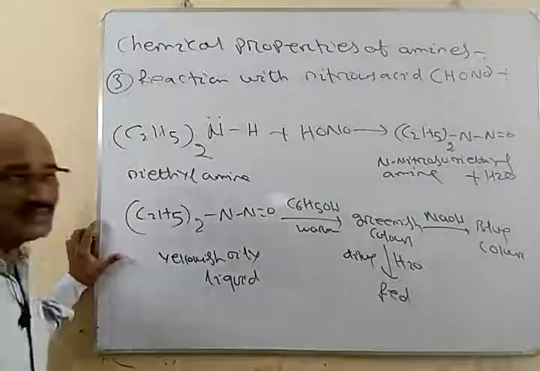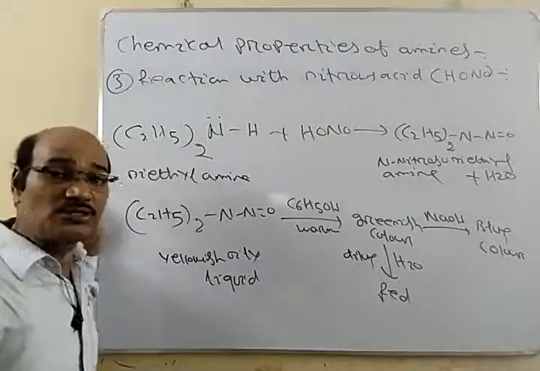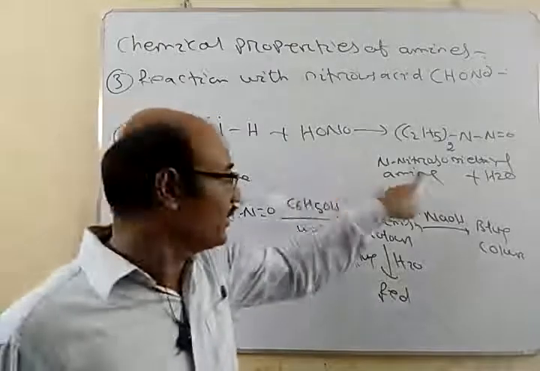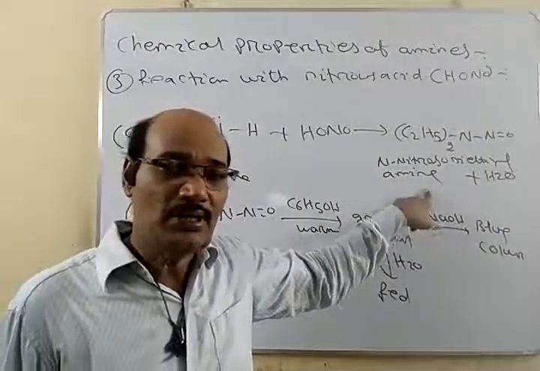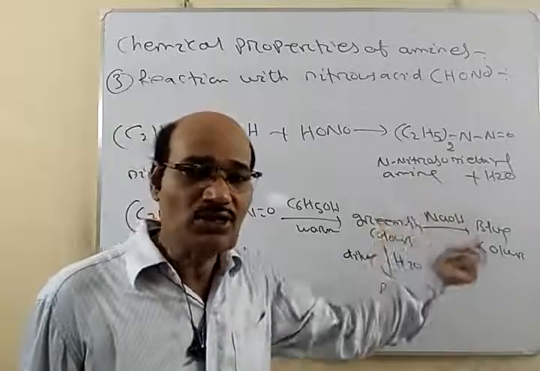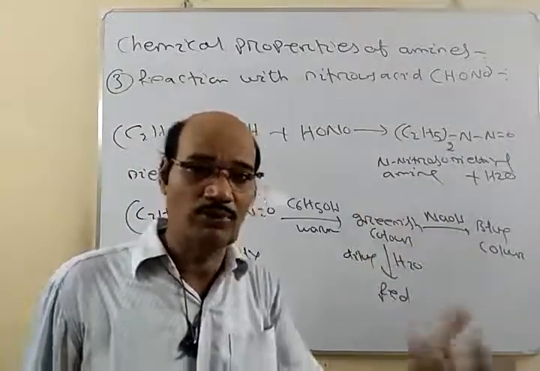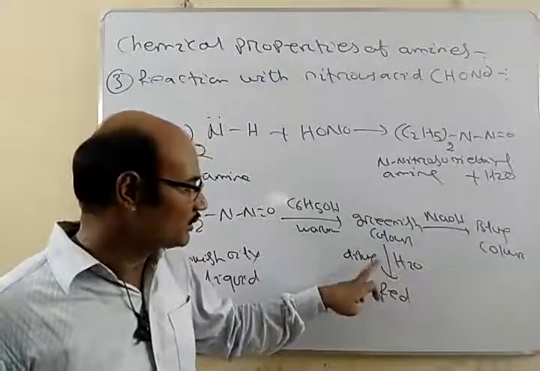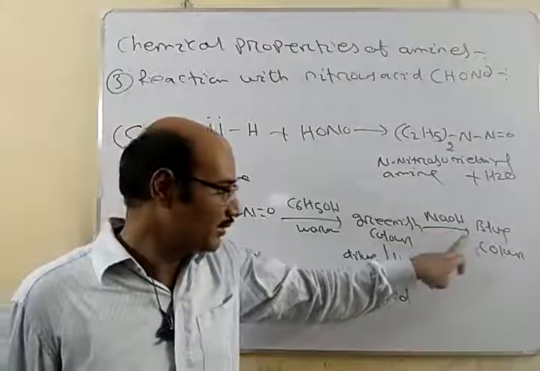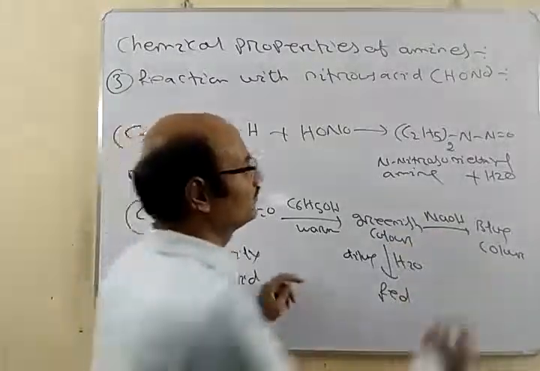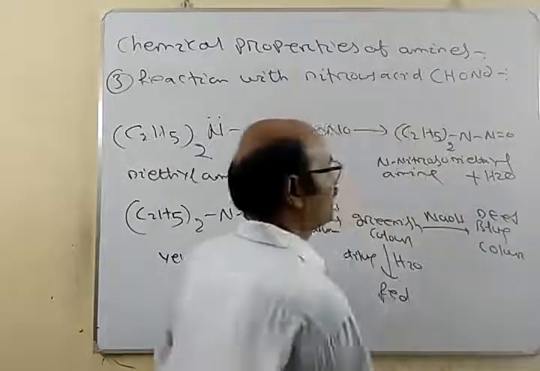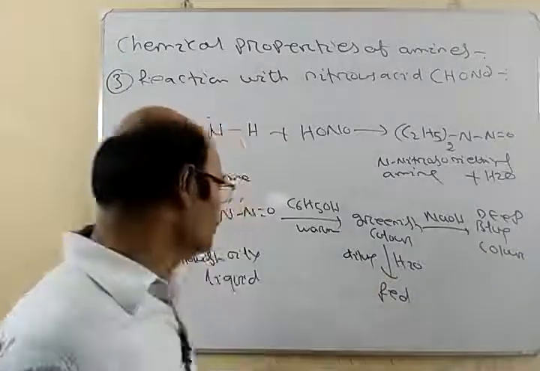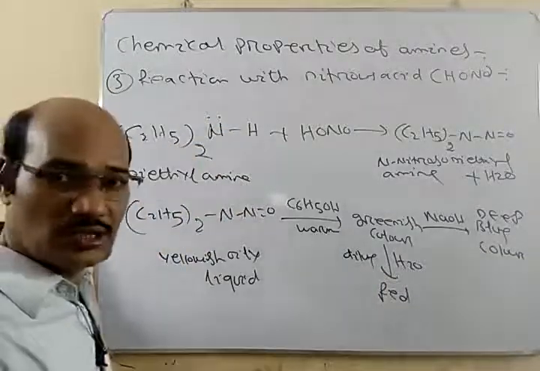So this reaction is a test for secondary amines. When a secondary amine reacts with nitrous acid, it gives N-nitrosamine, a yellowish oily liquid, and when this liquid is warmed with phenol, we get a greenish color. Then on treatment with alkali we get a deep blue color, and on dilution with water it gives a red color. Okay, so this is called Liebermann's nitroso test also.